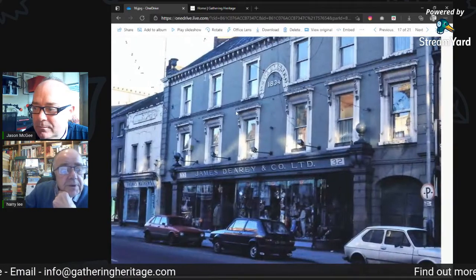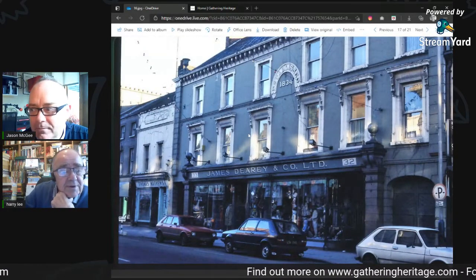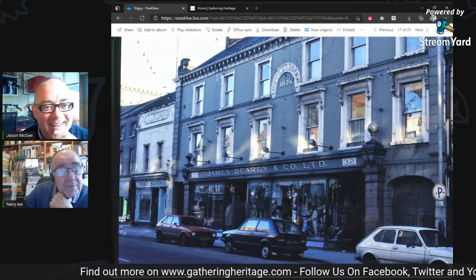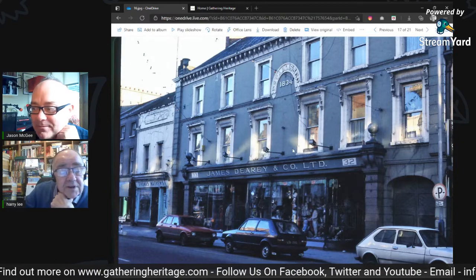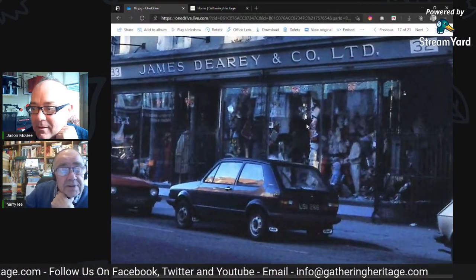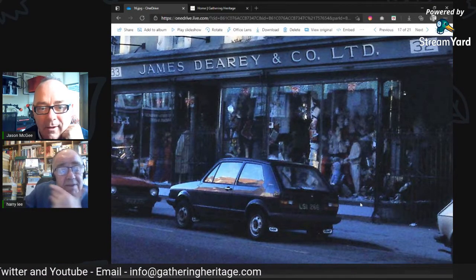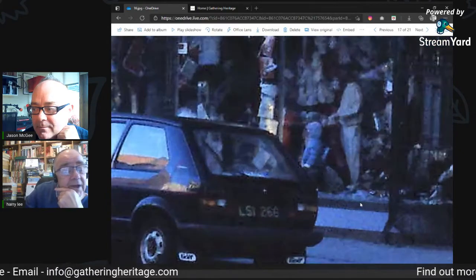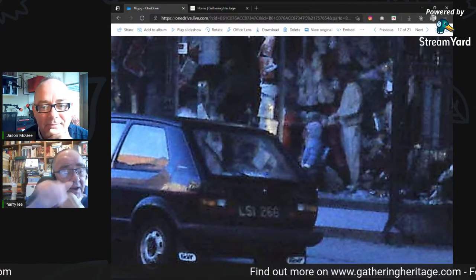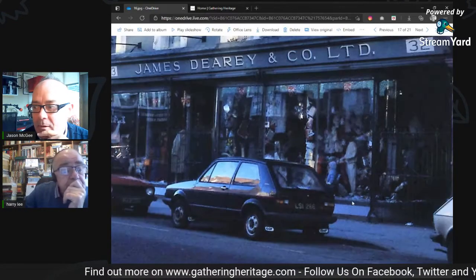Deary's now is owned by people called Patterson's before they took it over. And I'm a bundle of information because I walked down past today and I remember seeing this years ago: underneath the window, the glass in the windows, there's a wee tiny wall, maybe a foot high from the footpath up, and Patterson's is printed on it, and that was owned by people called Patterson, the same kind of business that they were doing.